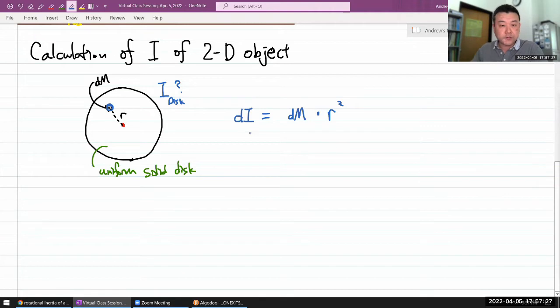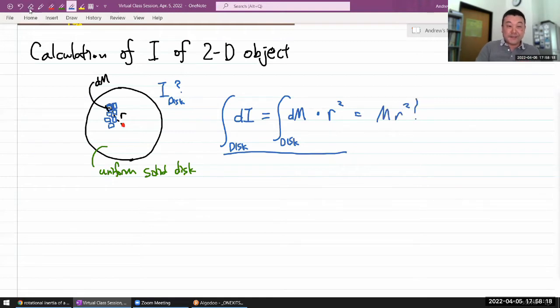So we can start out with this statement, that the infinitesimal amount of rotational inertia that's attributable to this portion of the mass, that infinitesimal rotational inertia, is given by the formula for the rotational inertia of a point mass. That is, the mass times the distance squared. That's the formula that was derived again, using a point mass and using something that we know about the torque and wanting to make kinematics all come out right.